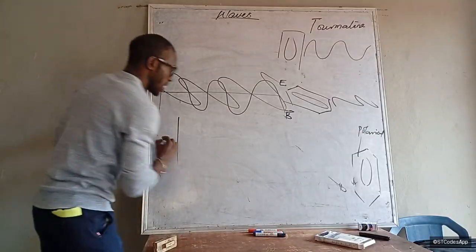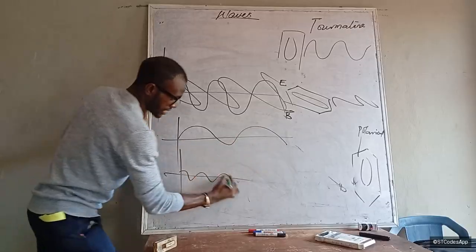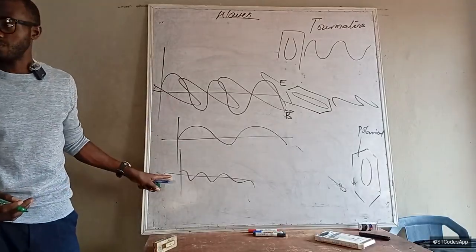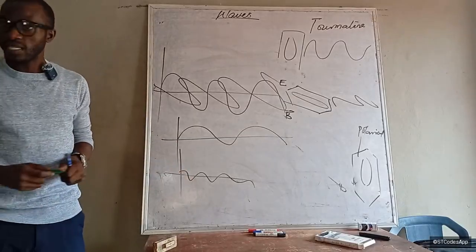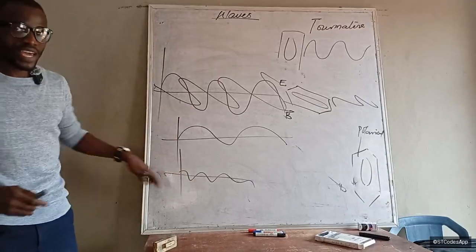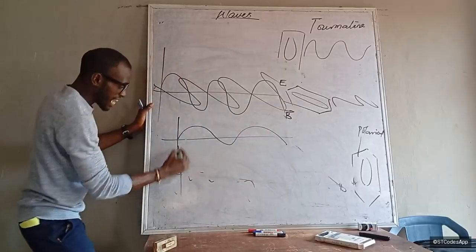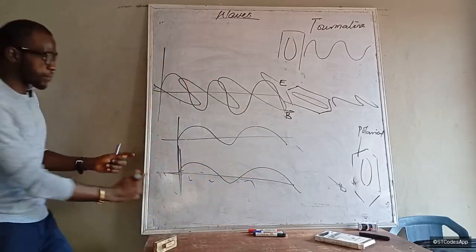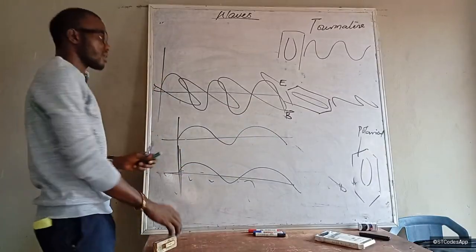What I'm saying is, a wave like this cannot interfere with a wave like this. Which one has higher frequency? Wave A or wave B? Wave B has higher frequency than this one. Do you understand that? So I cannot cause these to interfere. This one can only interfere with another waveform coming from the other side that is similar. You see that they are progressing the same way. Do you understand? All right.